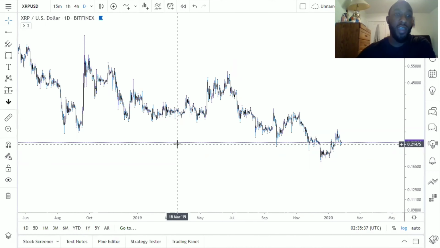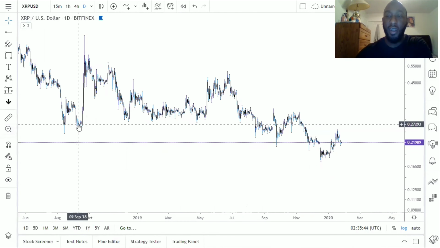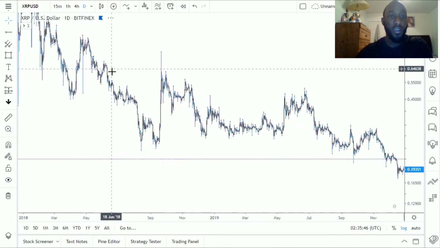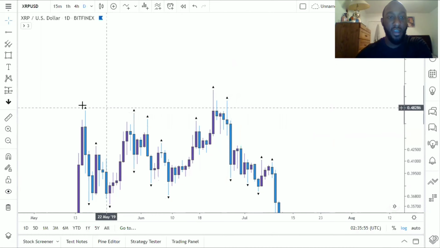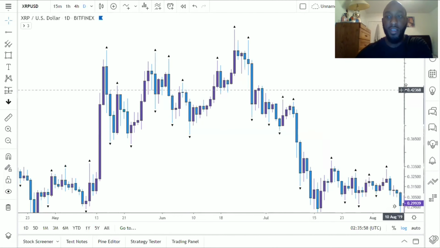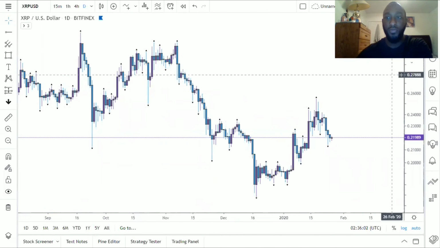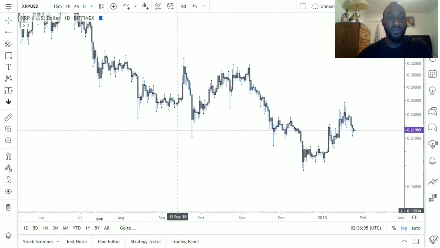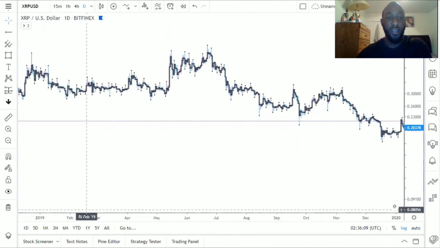The best way to identify support and resistance levels is an indicator called fractals, which lay out the market. Hold on, let me go ahead and zoom in and show you what a fractal looks like. Right here, these black dots, arrows, whatever you want to call them, these are considered fractals. Let's zoom out. Whenever you see a cluster of them, that's an area that you would want to look at.